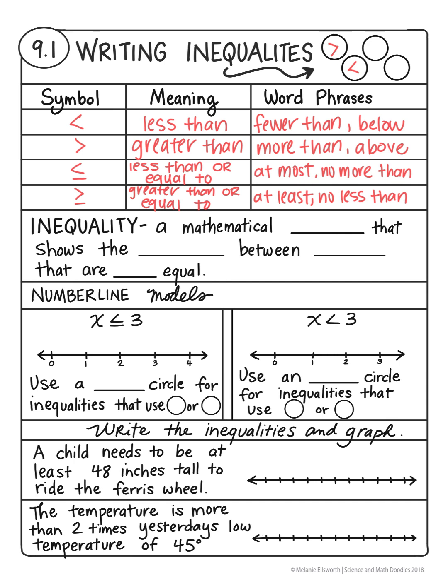Okay, so what exactly is an inequality? I have the symbols, I know the meanings, I have some examples of word phrases. Oh, I also forgot to put these up here. So sorry. Let's add those in real quick. Okay, so an inequality is a mathematical sentence that shows the relationship between quantities that are not equal.